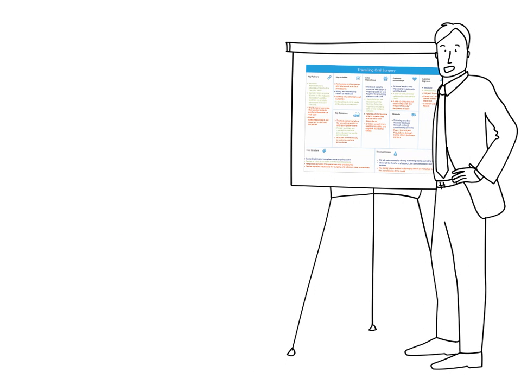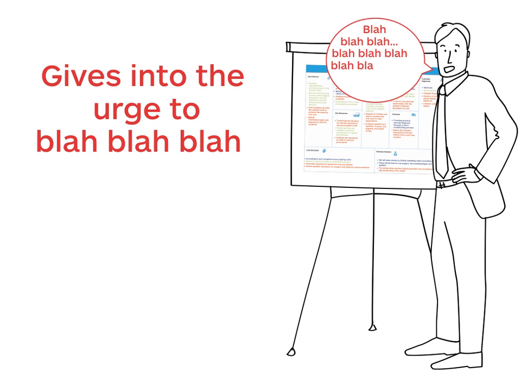Now, the next thing that we see people do all the time, and I'm guilty of this as well, is that oftentimes we either get nervous during our presentation or we get derailed from the presentation because an audience member asks a question. And what we end up doing is we end up giving into this urge to do what we call blah, blah, blah.